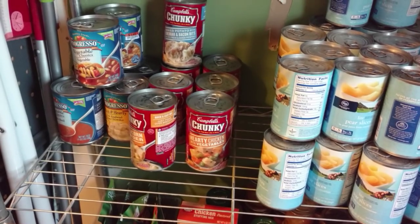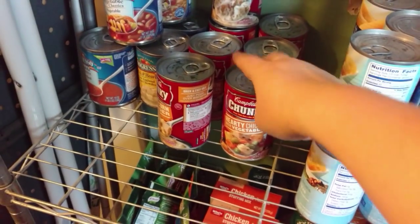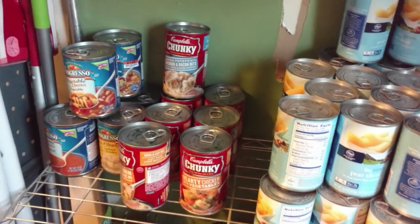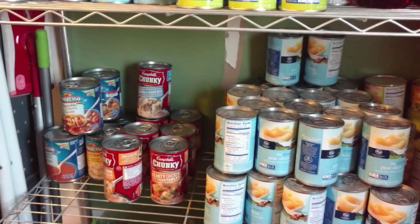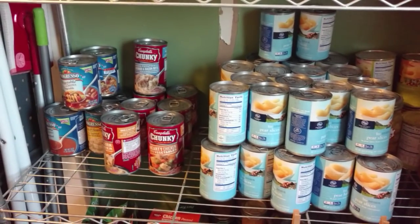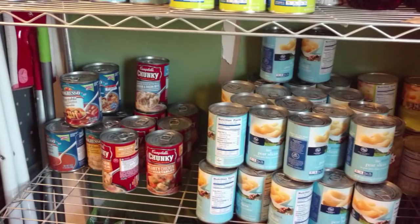Over here are the soups we got down on the bottom. I ended up getting two cases of Campbell's Chunky Soup — they were $12 for a case, 12 cans of soup per package, so they ended up being a dollar a piece. I got New England clam chowder and hearty chicken noodle soup. I love those for when you're sick or just need a quick meal. When time gets away from you and you can't make dinner — or when mom gets sick, that's not good for anyone — having those soups has really been a blessing.